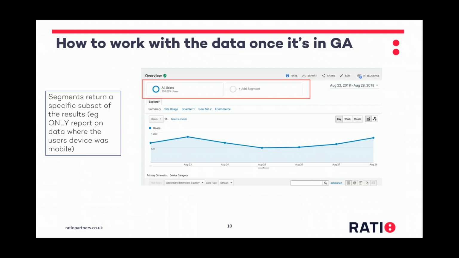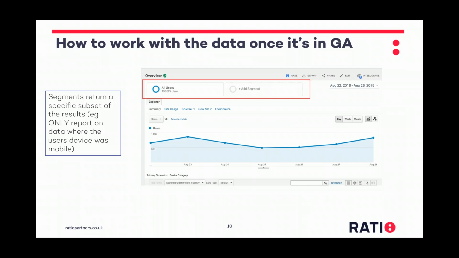As I mentioned, one of the key strengths of GA is this concept of segmentation and the ability to look at a report, in this case, one on the type of devices that are coming to your website, so mobile, desktop, whatever, and apply a segment over the top of that report saying that only show me the information from this report where it matches certain criteria. Like, for example, only show me this report and the information on this report where it's a mobile user.